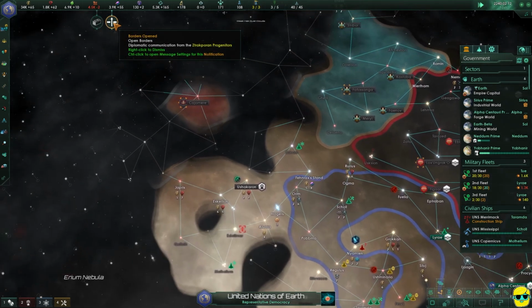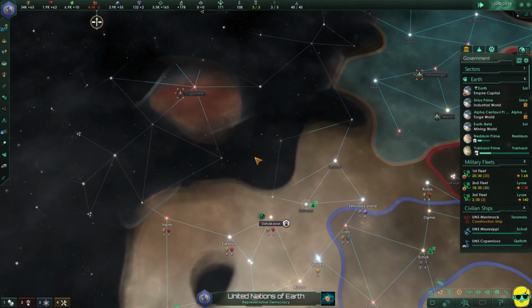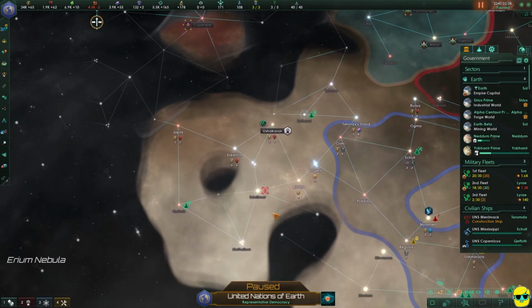Look at this. They opened the borders because we were nice to them. Oh, that is awesome. So you'll see that they have opened the borders to us. So now I feel much better about settling right there, if we can.